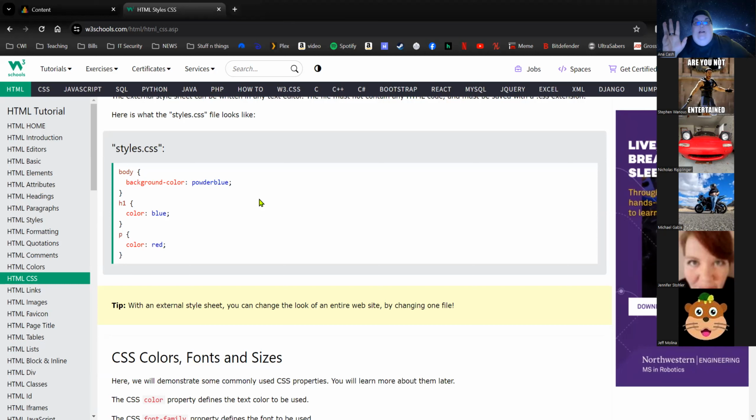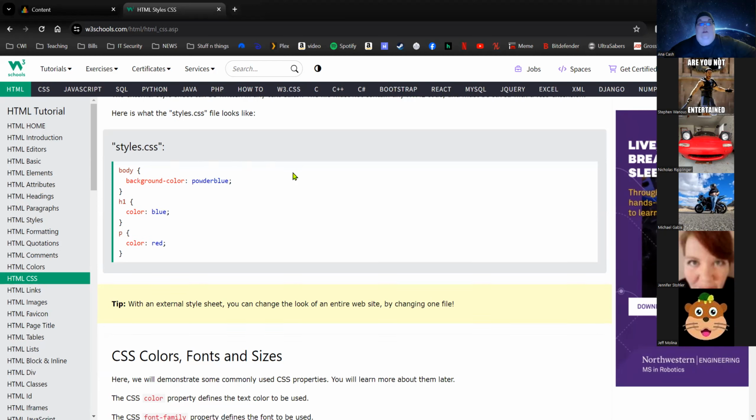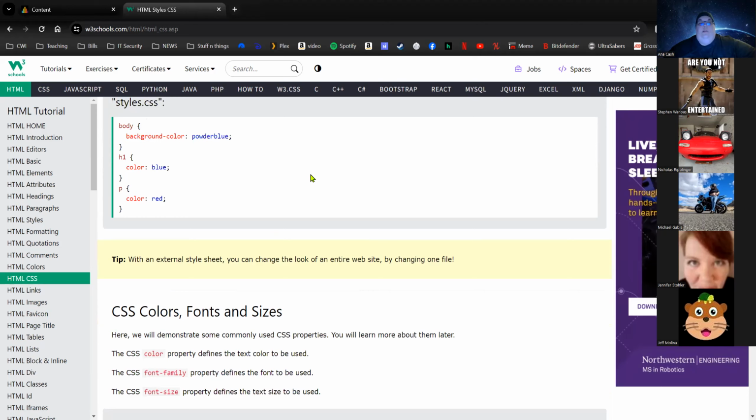So naming it style.css is probably the most common one. So you have your body right here, your H1, your P, and you can create specialized tags and do all sorts of really cool things within your style sheet.